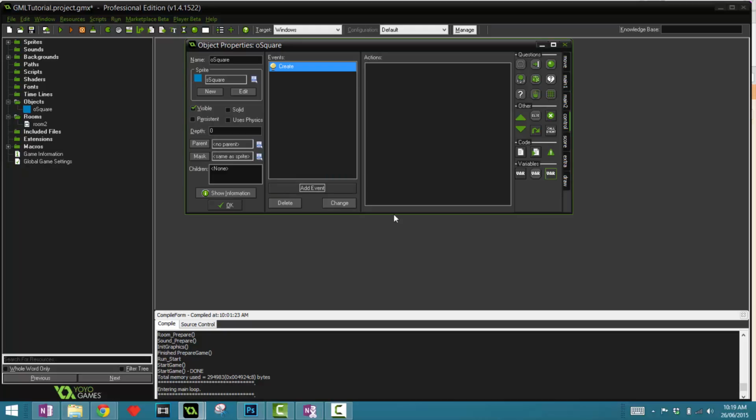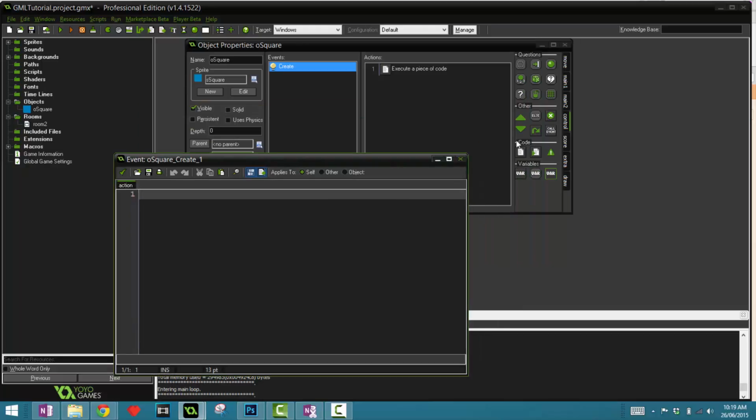Okay, so now let's add an action. This tutorial is mainly based on code, not really drag and drop. So if you're looking to learn drag and drop, this is not the right tutorial for you, I'm sorry. Go to the right, and you want to see control, and drag in the code. It'll be the first one in this section.